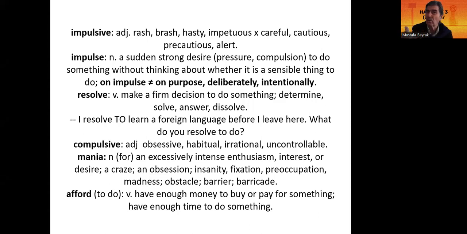Okay, what are you determined to do? Something like this. Compulsive as an adjective: obsessive, habitual, irrational, uncontrollable. Mania as a noun: an excessively intense enthusiasm, interest or desire, a craze, an obsession, insanity, fixation, preoccupation, madness. Obstacle: barrier, barricade. Okay. Afford: effort to do something, you know this, have enough money to buy or pay for something, have enough time to do something.